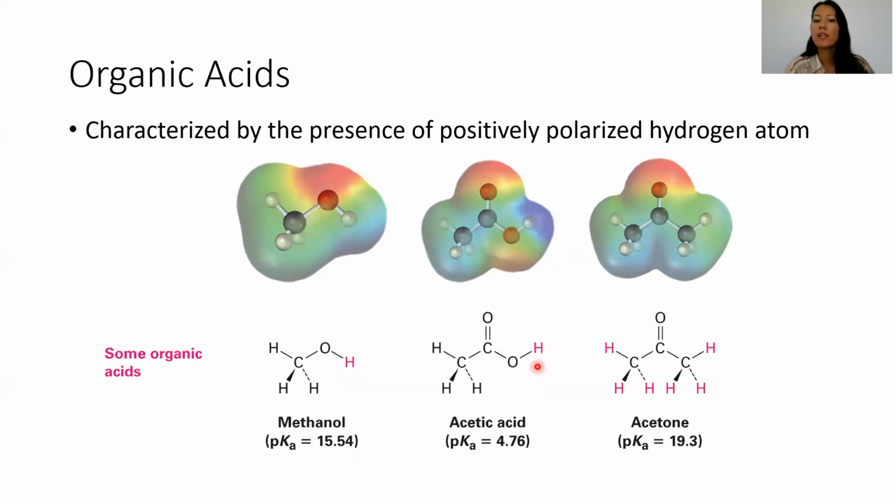Acetic acid is one. Look at this group. This is called a carboxylic acid. It's like an alcohol, but it has a C=O double bond. That's going to make that H more acidic, easier to pull off. This one is a carbonyl group here, and when you don't have an actual OH or NH or SH, and you only have CH, CHs are generally hard to pull off, hard to deprotonate. But if it's next to something that's going to draw electrons away, like this carbonyl group, then that can make that more acidic. So these are some very, very common organic acids.